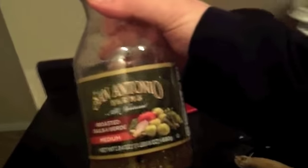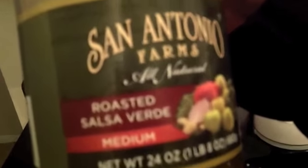Next, we've got some kick-ass salsa that I found — this stuff is good. I go through a whole jar within a week, easy. We've got some mushrooms and we've got organic spinach. It's really key, especially when you're going with vegetables, to focus on going organic, because a lot of the toxins and pesticides soak into the leaves. So definitely with spinach, go organic when you can.